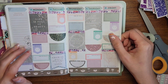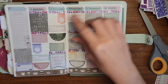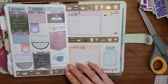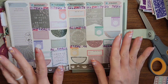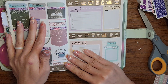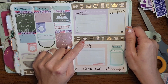For my weekly spreads, I'm taking note of my mood, things I'm grateful for, things I do for myself like self-care, a focus word, prayer requests for the week, and my habit trackers - whether I've read my Bible and if I had quiet time in the morning. I also do the weather with these little half-moon icons. I want to see how reading my Bible, coffee, quiet time, and the weather correlate with my mood - because I think they do, but I want to track it every day and see.